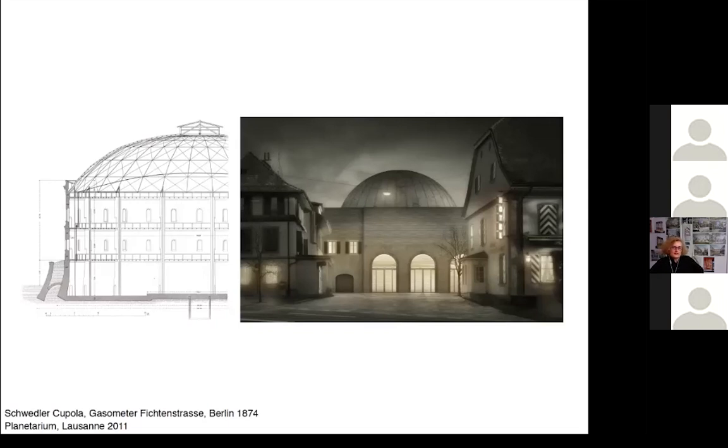So when the competition for a new planetarium in Lausanne was announced, it was clear that this would be an ideal possibility to interpret such a cupola system with a known design. The special use of the complex Porte des Étoiles had to be melded into an existing hamlet with rural architecture. At the same time, it was the wish to use the iconographic shape connotation of the planetarium as an appearing advertising moment for the whole complex.